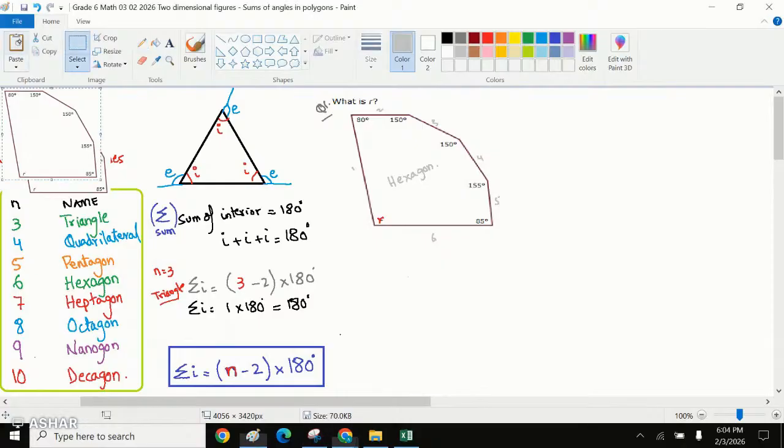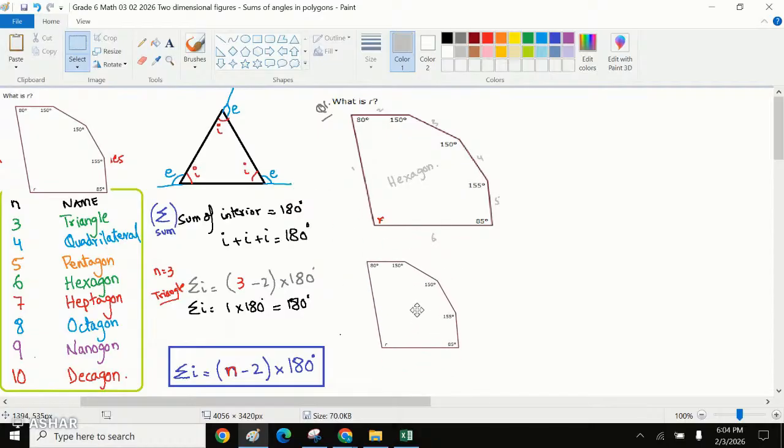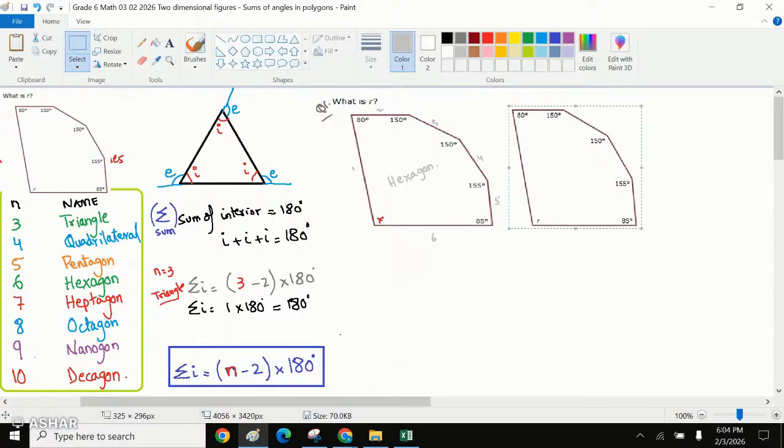Okay, I'll redo this. If this shape was given to us, can we break it into a number of triangles? If this is my starting point, can I say this is one triangle? Can I make one more triangle? Can I make a third triangle and a fourth triangle? Can I say we have 4 triangles?